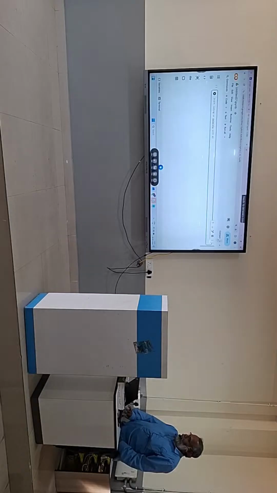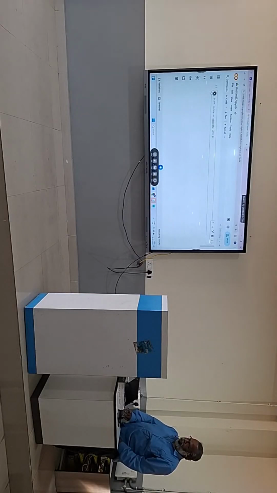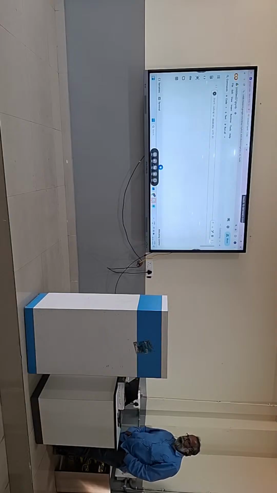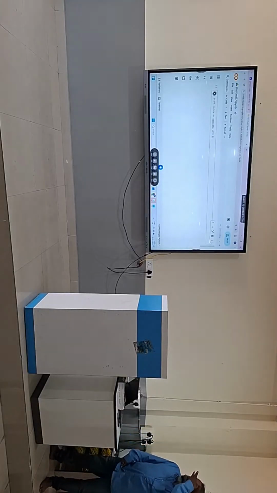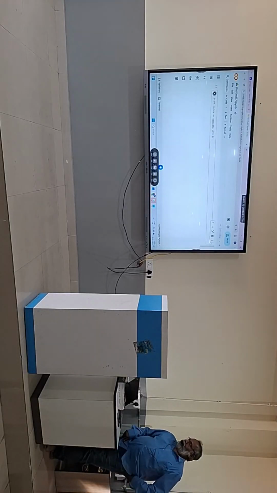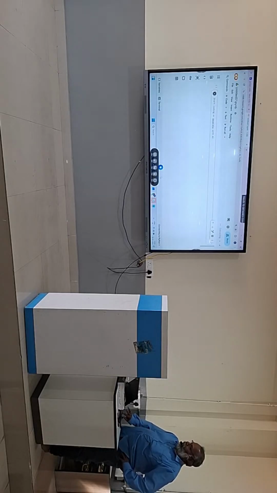So connect with the Python runtime. Just check here, it is connected.